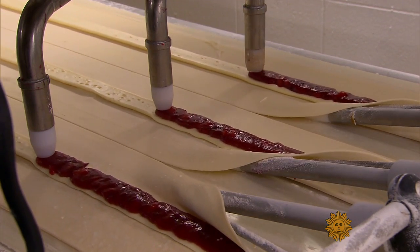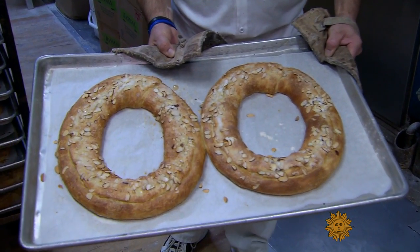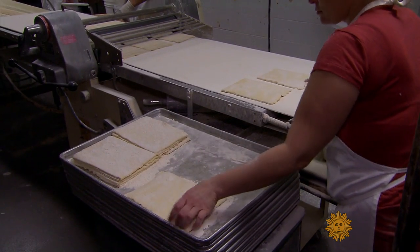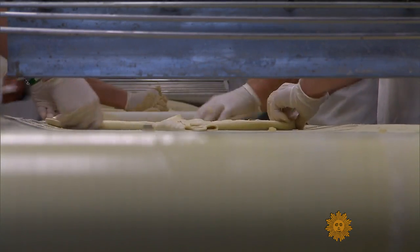In the late 1950s, some of the bakers started shipping kringle as gifts, and that became very popular, so the word kind of spread. People come here because we have a vegan kringle, and we're noted for it. At Larson's Bakery, they've combined techniques, rolling the dough by machine, then filling and forming their vegan kringles by hand.